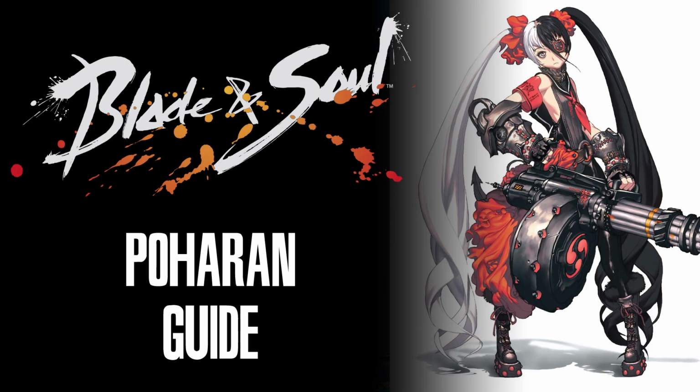This time I am going to talk about Poharan, her attack cycles, her abilities, and how to avoid them as a Kung Fu master. Now I know I'm skipping over all the other classes, however, hopefully with my help and this video, you'll be able to figure out how to tank her with every other class, including ranged such as Force Masters and Summoners. So let's get started.